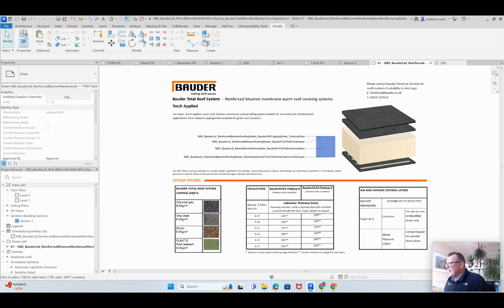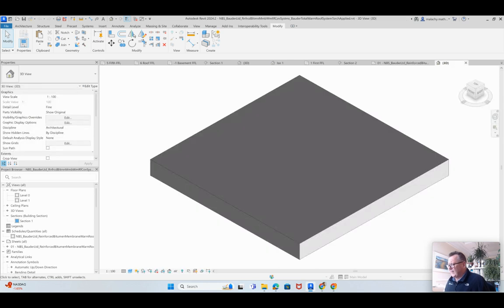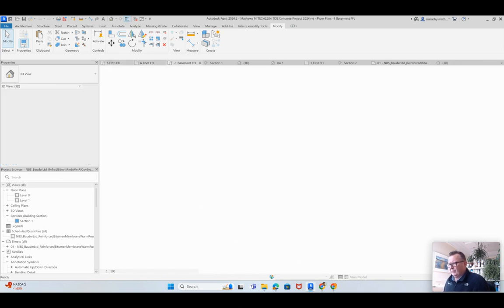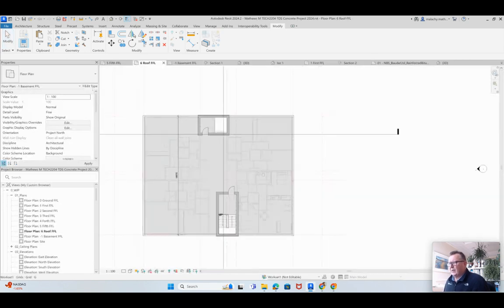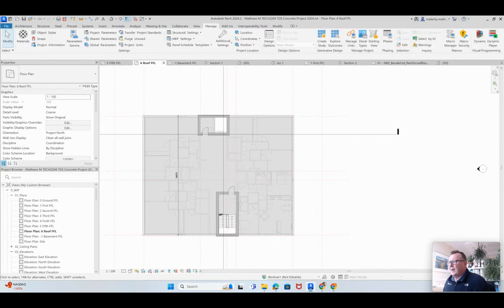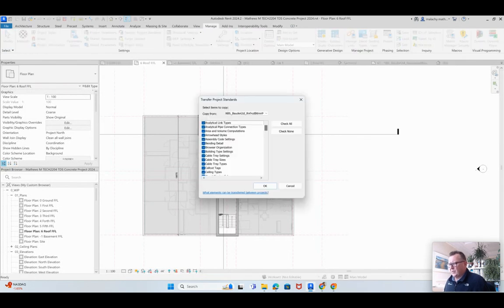So this comes as a system family, and the only way we can get this into our project is to transfer project standards. So we'll just go back into my roof plan here now, manage, and it is transfer project standards, transfer from Bowder. We check none, and all we want is roof types.